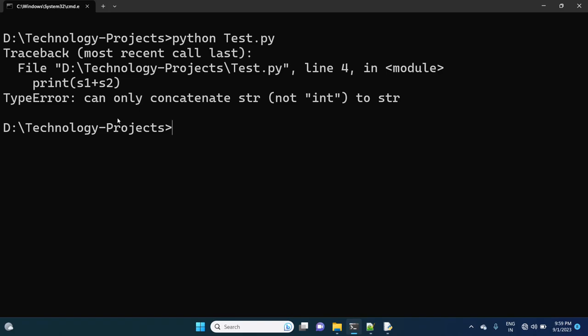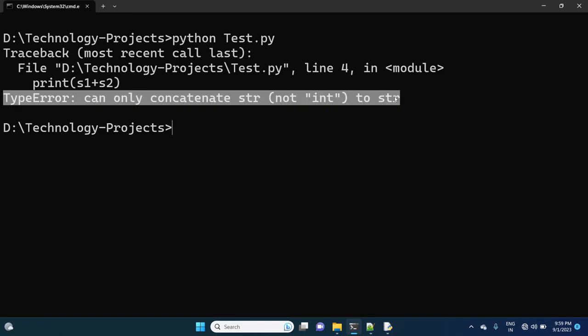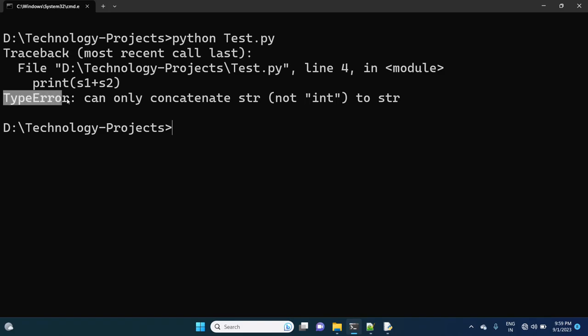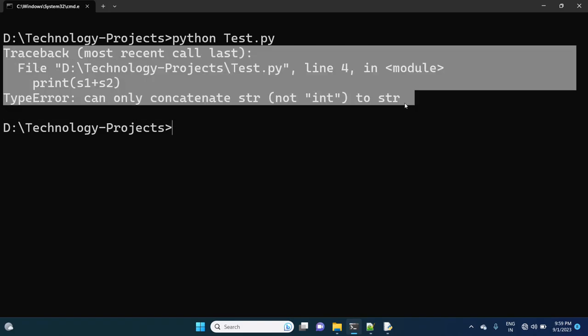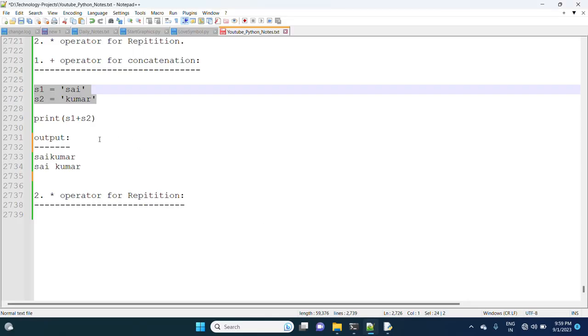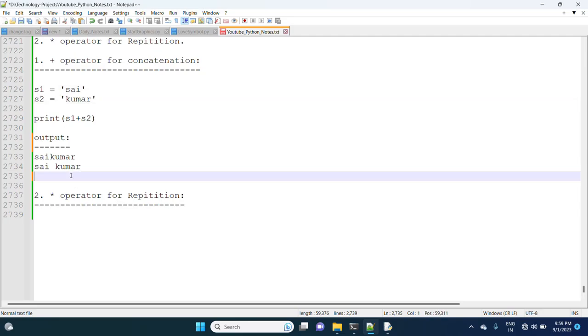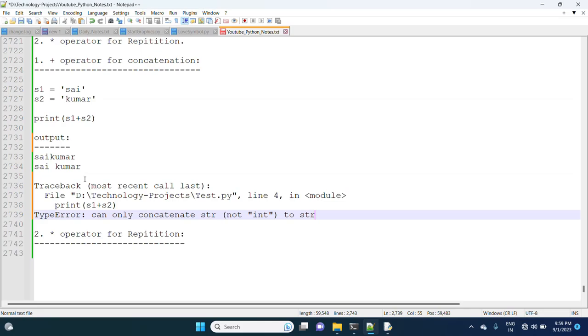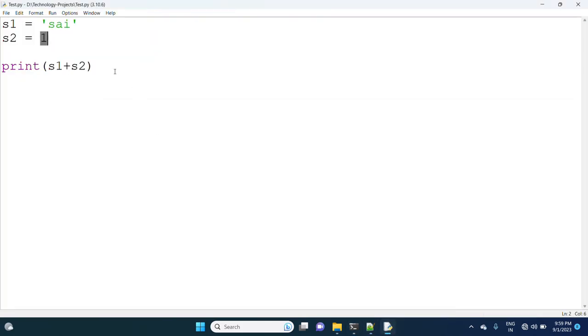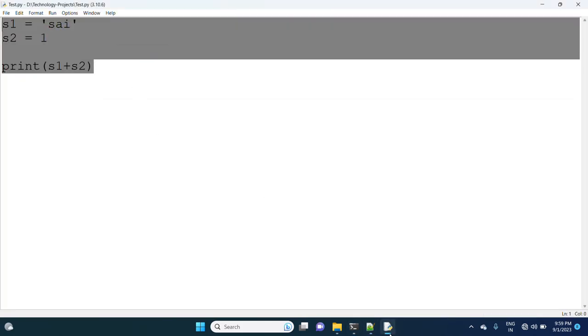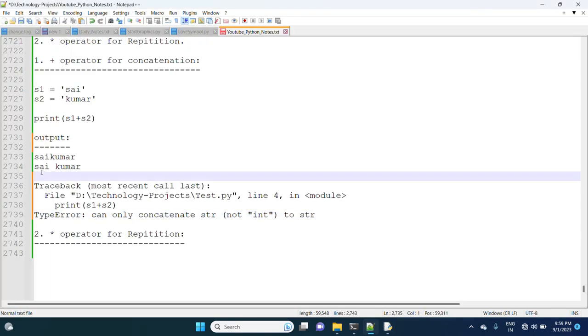If you observe here, print of s1 plus s2 gives a type error: can only concatenate str, not int, to str. Clear, right? So if we want string concatenation, both should be string type only. If any other one is int type, then we are going to get an error.